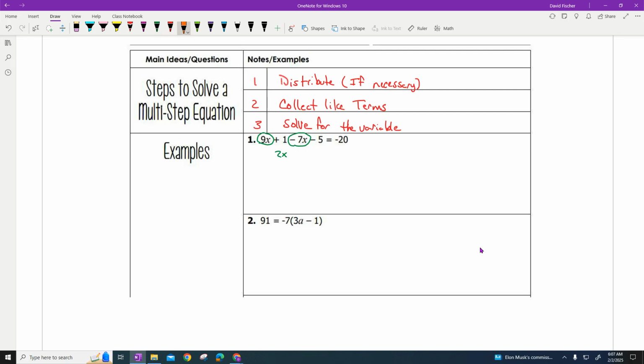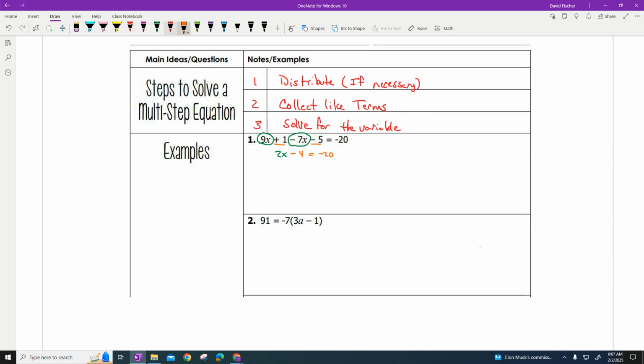Okay? And then I have like terms here, so usually I kind of circle and then I'll either underline or make squares. These guys are on the same side of the equal sign. They're on the left side. And so I can put these two guys together. And that would be a minus 4. And then bring down that minus 20.